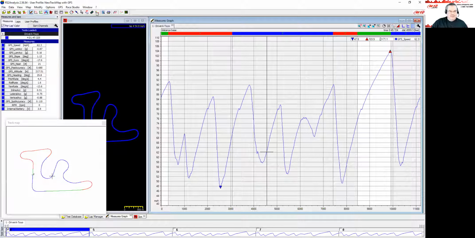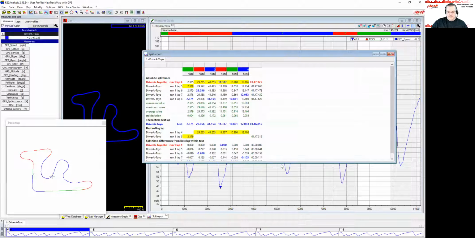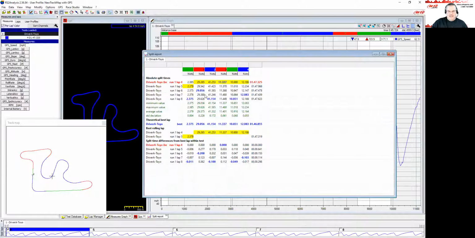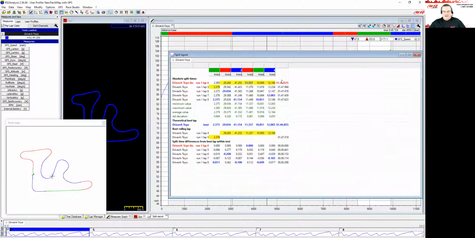And now if I go over here and I click on the split time analysis button, let me bring that down a little bit so we can see it all. Now we've got a pretty darn good report that shows the amount of time based on the track map we just built. How long was the driver in this red segment over here for all of these laps? 29 seconds, for 29.2, 29.5, 29, and 29.3. We've got our best theoretical lap versus our actual best driven lap of 147 versus the theoretical 146.8.